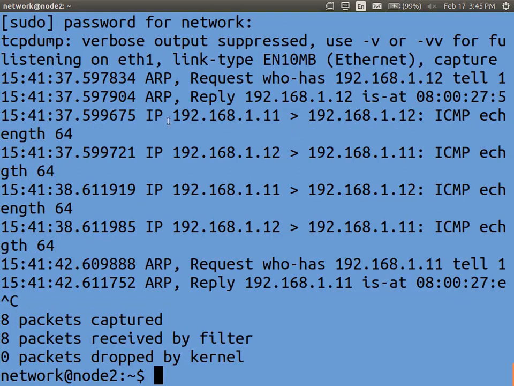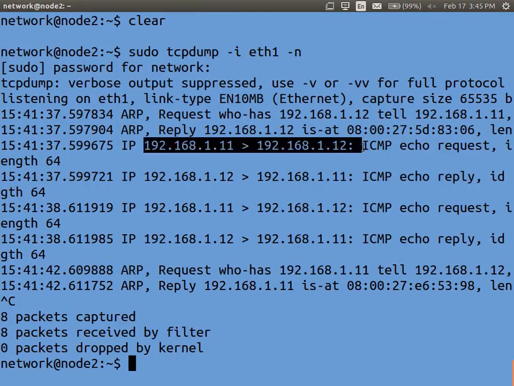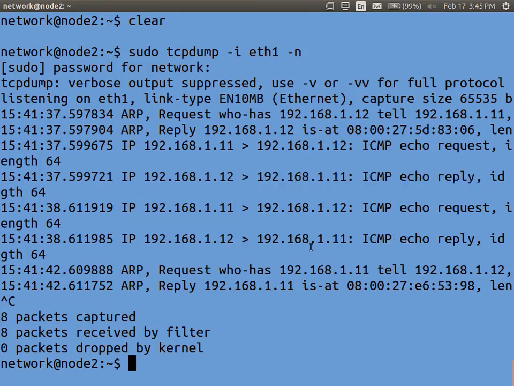Here we sent from computer 11 to computer 12 an ICMP echo request. Computer 12 with the next line sends back a reply. So this is just ping working. 12 sends back a reply to computer 11, and in this case I did it 2 times. I had a count of 2. So that's ping working.